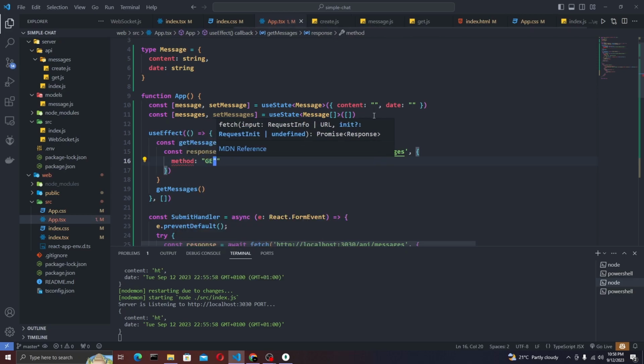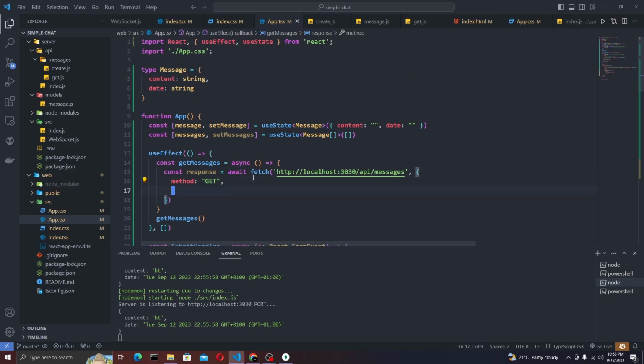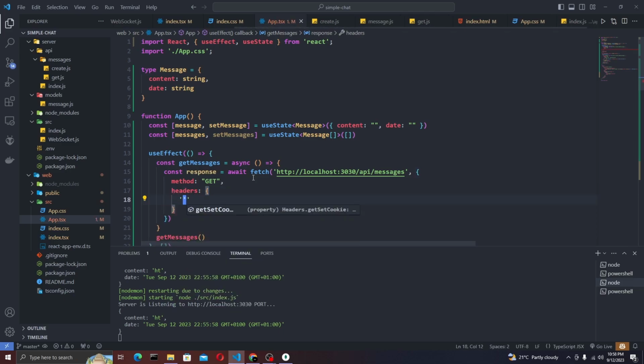Okay, the method should be get because we're getting messages, not post. So this is the difference between them. We don't need body, just need headers and specify the content type.